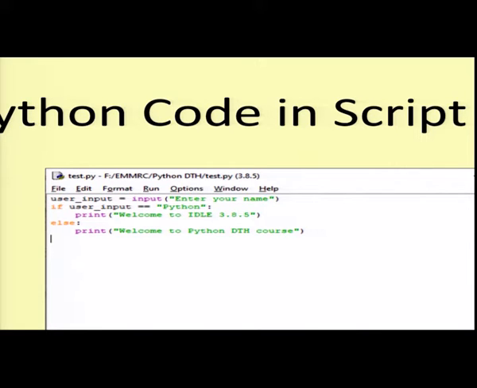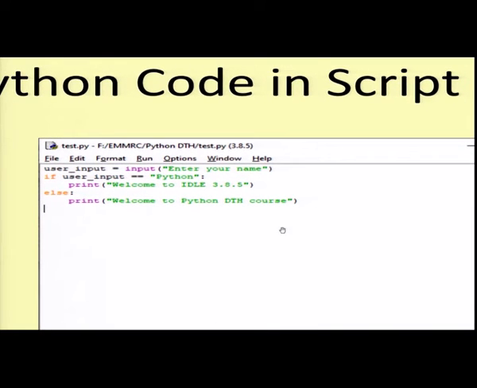And my dear viewers, the advantage of using a Python script through an IDLE is, if you write it correctly, it comes in a green color, or the coloring changes. I am using the version 3.8.5.